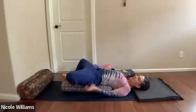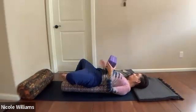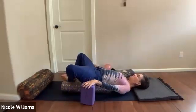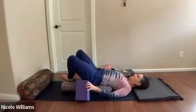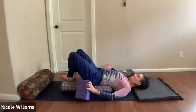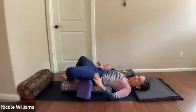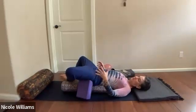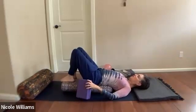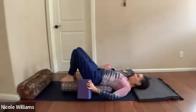One reason I wanted you to have blocks handy today on this end is so on this pose, if you want to have the blocks, I recommend using support when you're restoring. So I'm going to use the blocks at the highest setting, and I'm actually going to tilt them in. This is one where you have to play with it. If you've done this a few zillion times, you'll figure out how it pushes the skin to stretch out the adductors. So if I point my knees up, put my feet down on the floor of the bolster, tip the blocks in so they're turning a little bit inwards at the high setting.